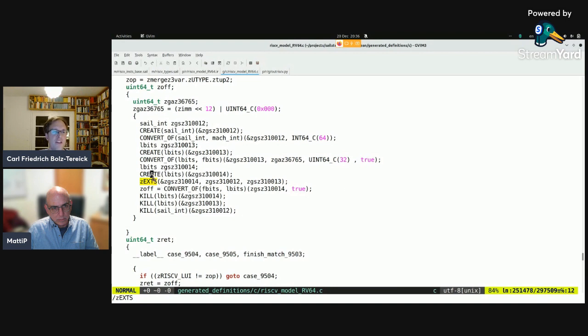But what happens here is we create an lbits thing, which is an arbitrary size bit vector, and that calls malloc. And then we call it with a number of arguments, which have themselves been malloced. So here's a conversion function from finite bits to arbitrary sized bits. That's another malloc. And then we have the result somewhere, and then we have to convert it back, and that's a free, right? So even the simplest arithmetic function that just takes bits and sign extends them involves calling 2 mallocs and 2 frees.